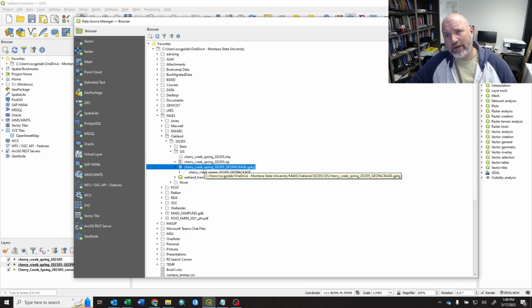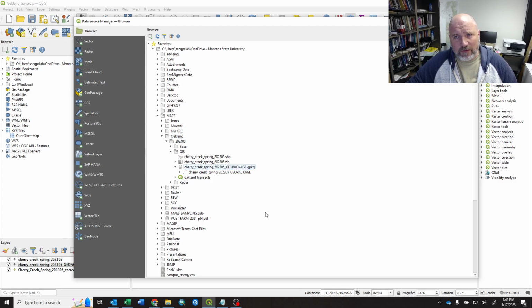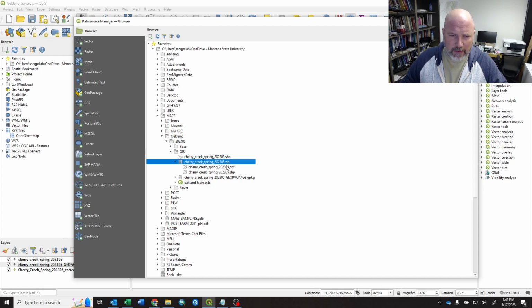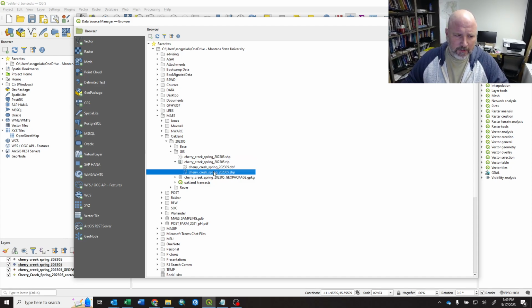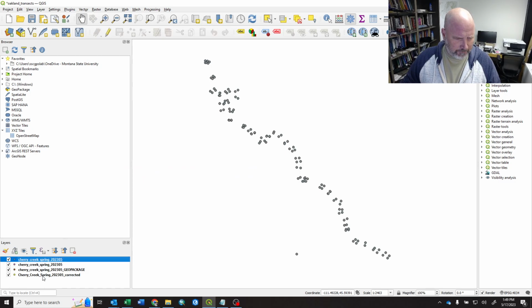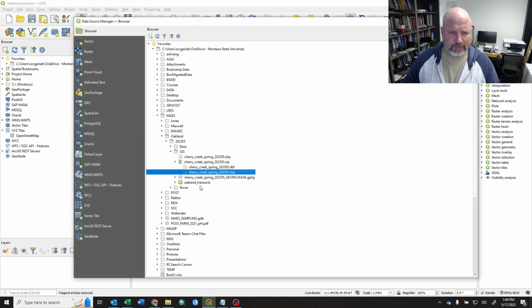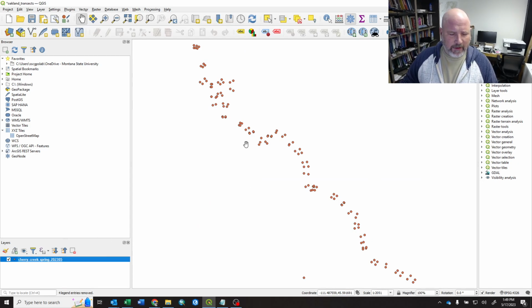It's very versatile. It acts as a portable file geodatabase. It's a flat file, so you don't need to worry about zipping things up or anything like that. It's really quite nice. One other nice feature to QGIS, although it can occasionally be problematic, is that you can see the zip file is showing up here. And I can actually browse within it. Let me go ahead into my project here, and I can remove everything here, and I can add this data and interact with the data straight from the zip file, which is a real advantage.